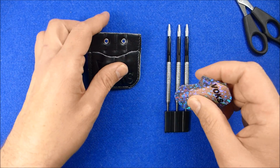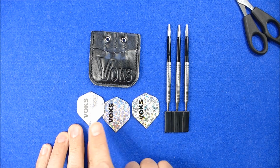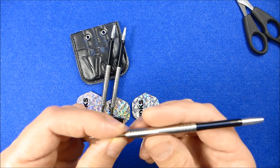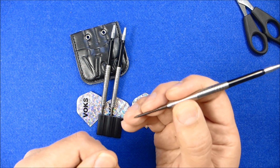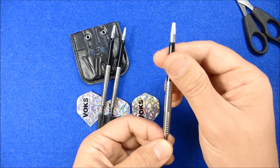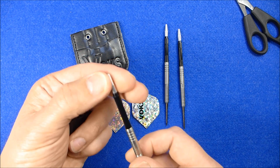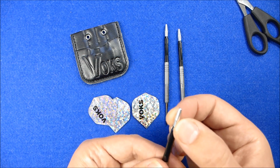When you get your own set of darts made to your unique design, Voks send you 5 sets like I said, and you've got some Voks flights, a little Voks wallet, the point protector, and these ones have been fitted with some Voks tornado points. I'll show you them in a close-up in a minute. But like I said, it's got a very nice grip on the front of this. You'll see it better when I show you the close-up. Although it's just a straight barrel dart, the grip is really nice. I think it's quite a good looking barrel as well. So that's what comes in the design, and you've got these revolver stems as well. I'm not sure what stems these are, but it's got a nice smooth profile on it.